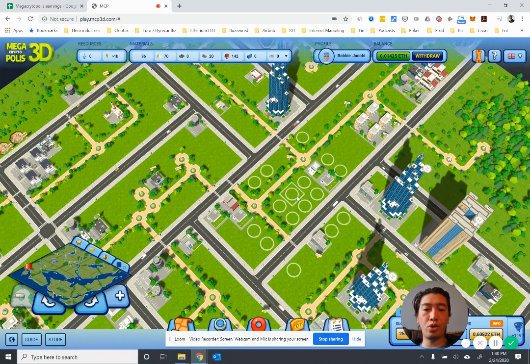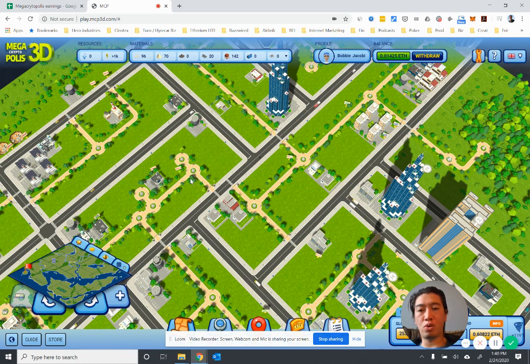If you're a district owner, you get a piece of the action every time. So it's the gift that keeps on giving. And I find that, especially when they created the Megacryptopolis 3D economy, it has been so much more interesting, especially now that you could create buildings that provide you all these different types of resources, which is another video.